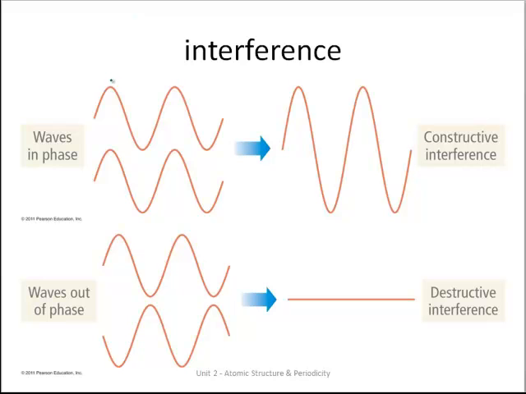That is, if the maxima of two waves traveling close together are perfectly lined up, as well as the minima, they are said to be in phase. What happens is they will undergo constructive interference, and the amplitude of their individual waves will sum and of course increase in intensity.